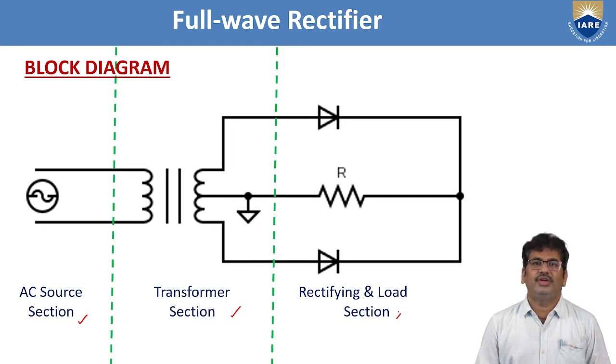The voltage which we require for driving electronic gadgets will be at a lower voltage. So the AC supply, which is 230 volts, will be lowered by the transformer section. Whatever output is obtained at the secondary windings of the transformer will be rectified using the rectifier circuit, and the output is collected across the load resistance.